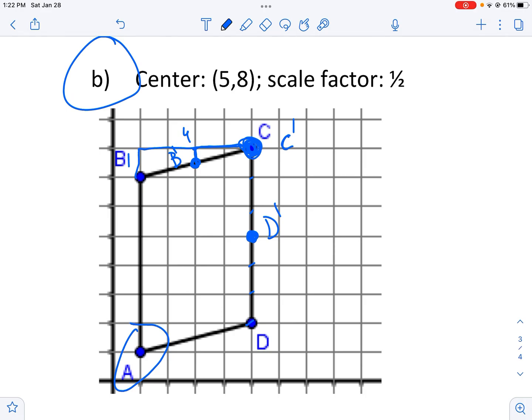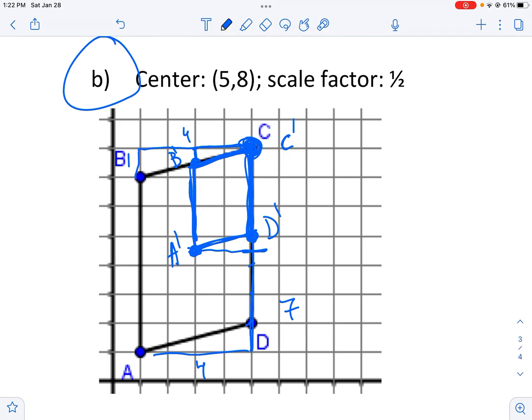Well, to get to A, you have to go down 7 and then left 4. You can cut both of those in half. So instead of going down 7, you can go down 3.5, which is here-ish. And then instead of going left 4, you're going to go left 2. And there's going to be my A prime. So now I can connect these up to make my shape. You don't have to draw all the numbers on there. You just need to get the shape on there. But I'm showing where these things are coming from.